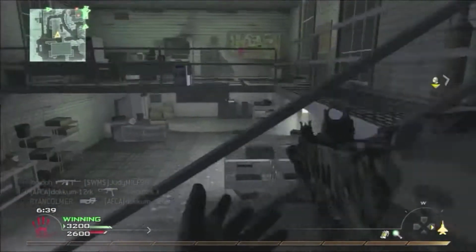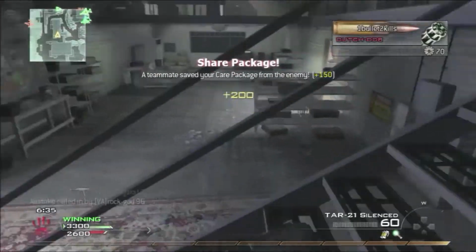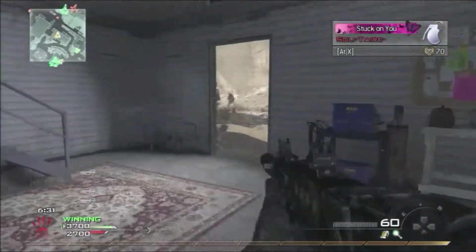The way I like to use emergency airdrops is I call them in, and basically I like to take one package, and then I let the team have the rest, because it's an eight kill streak.